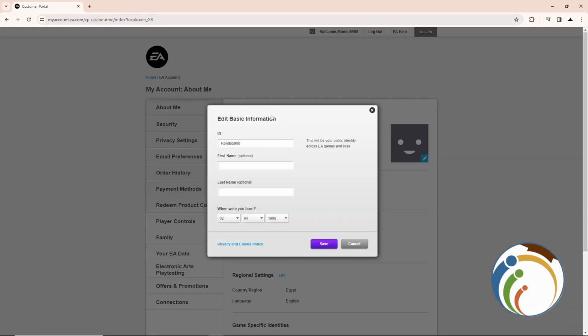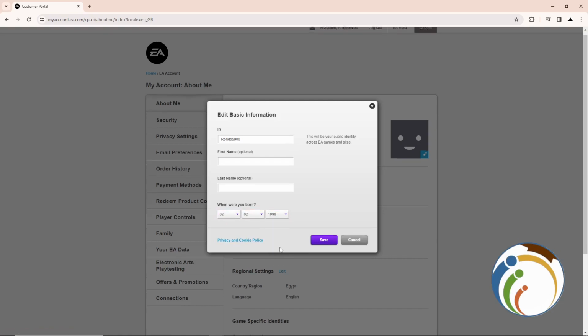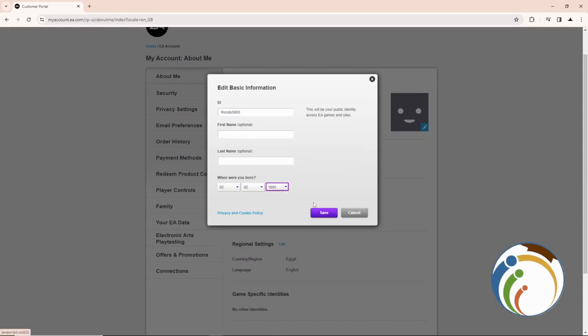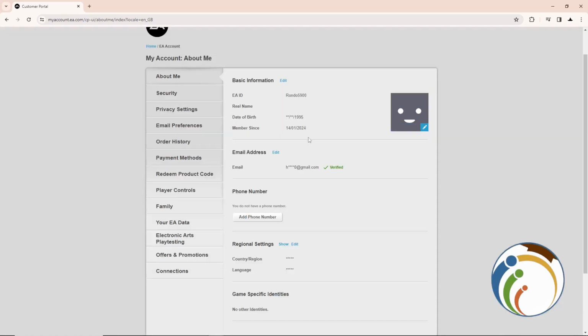Then you see here where you are, and you can see here that there is the birthday field. This is where you can change anything related to it. Then click on save. This will change your date of birth on your account, and there are no other changes that you need to make. That is the only method that you would like to do.